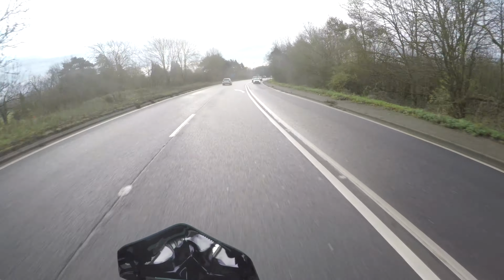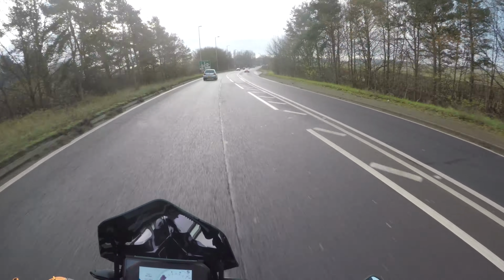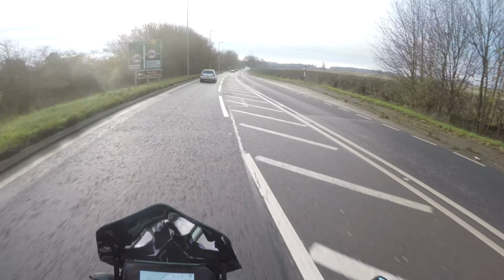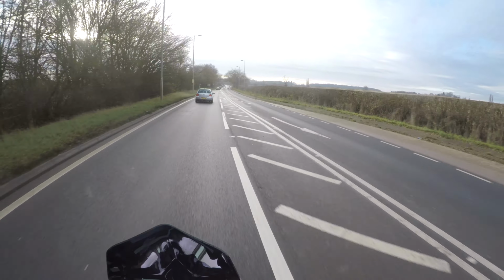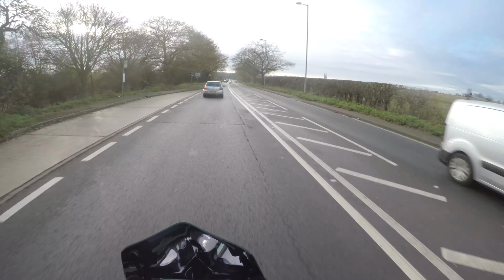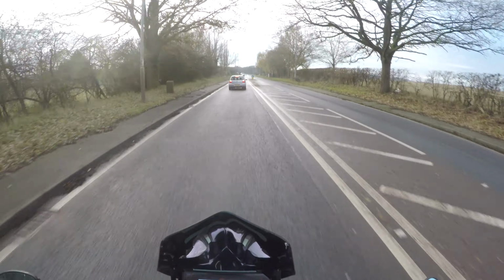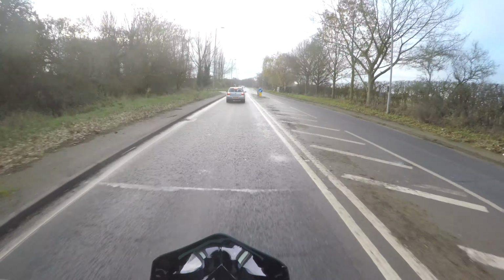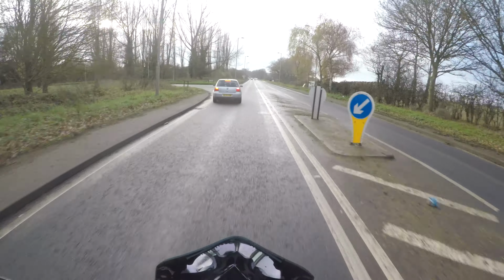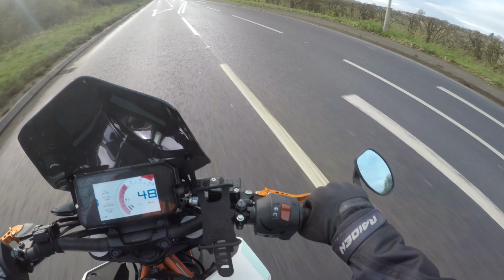And it pops and bangs so nice, this bike. Since the decat, well actually, it popped and banged when I drilled out the DB killer, and should I do it all again, I would just do the DB killer and leave the bike alone after that. But I then decatted and put a booster plug on it, and it still pops and bangs nicely, just enough. And it's a nice downshifter as well.